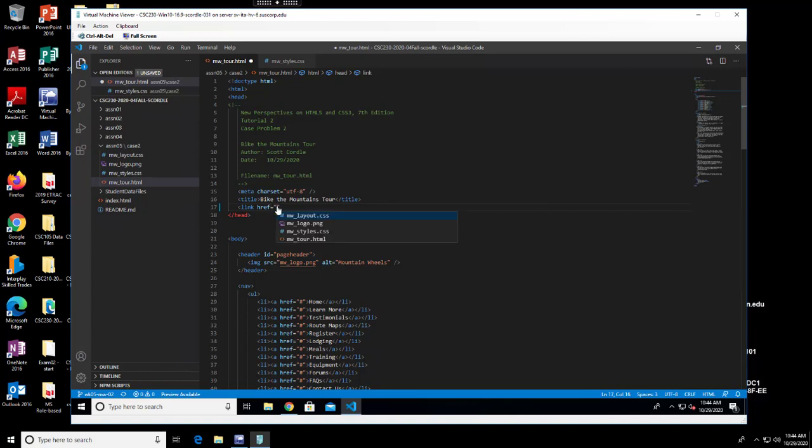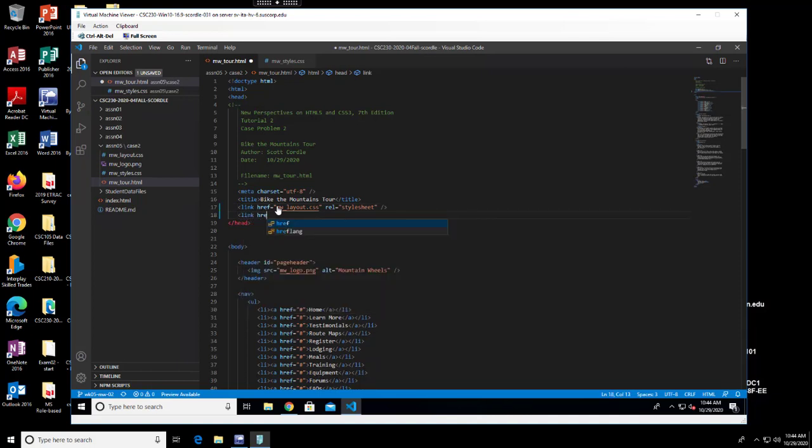And notice since I am in Visual Studio Code, it tries to help me by putting these things together so that I can get them a lot quicker. So I can actually just grab, I want layout. It doesn't do that with everything like this. It doesn't know to do style sheets. But it does make some of this a little easier. Yeah, it was trying to help me there. All right, so that's it for step 2.